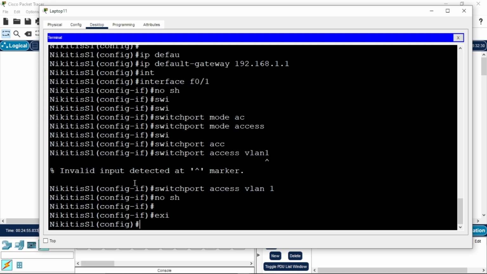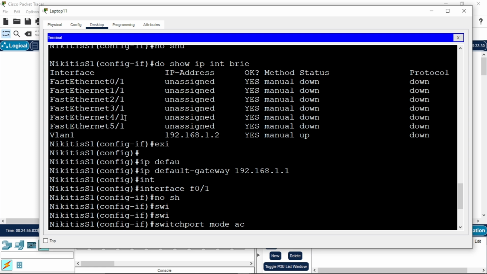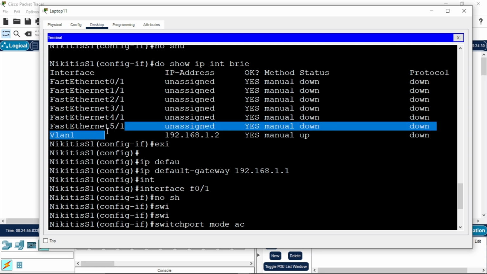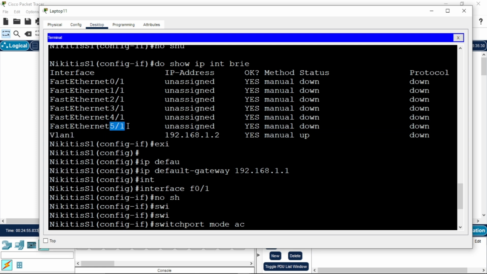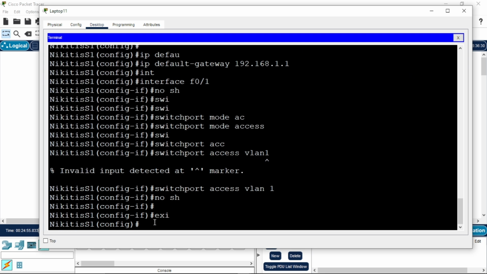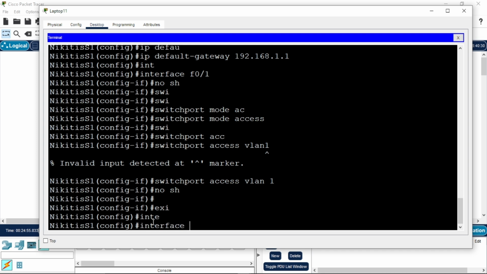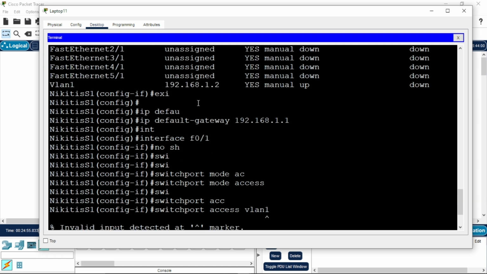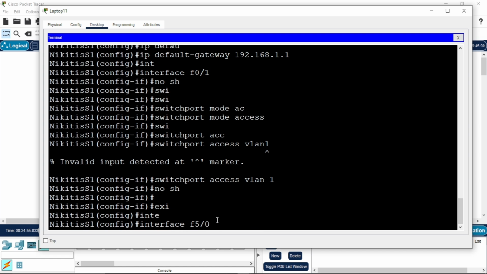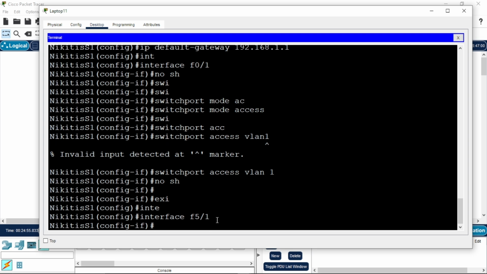So for the trunk port, I'm going to set up the trunk mode on, let's say, FastEthernet 5/1. Okay, so interface FastEthernet 5/0, 5/1, sorry.